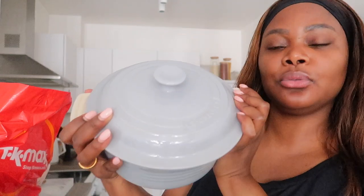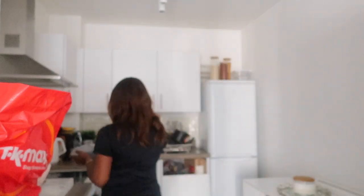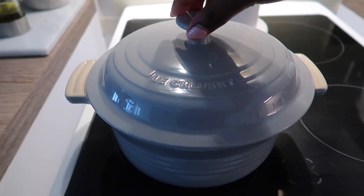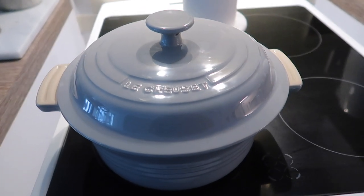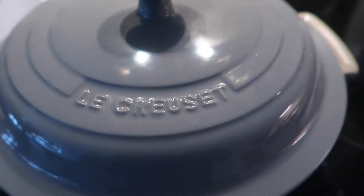I just think it's so nice. Look at that, it's so cute. It's a really nice small size. I'm gonna place it by the cooker and then I'll bring you to show you how it would look, because I just feel like you can't really see it properly. So here's a close-up of the pot. So from Le Creuset, like that.